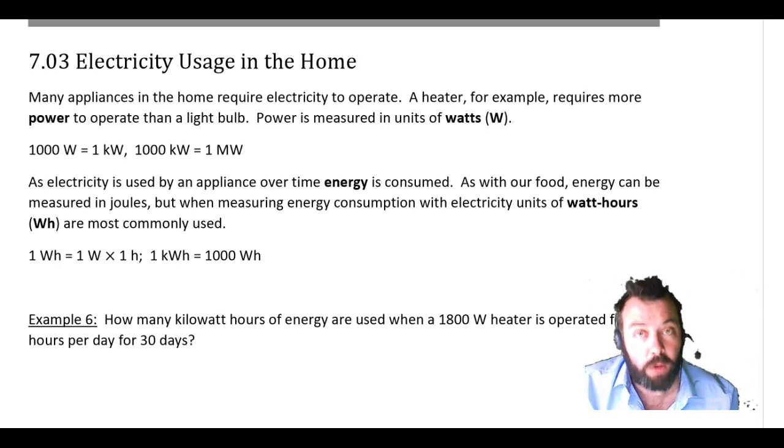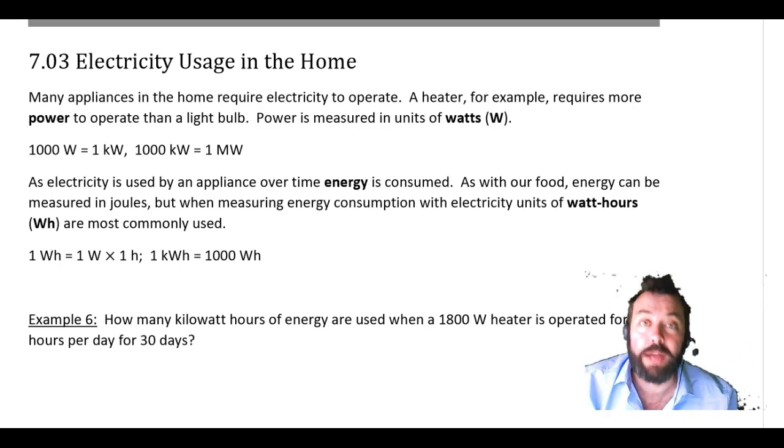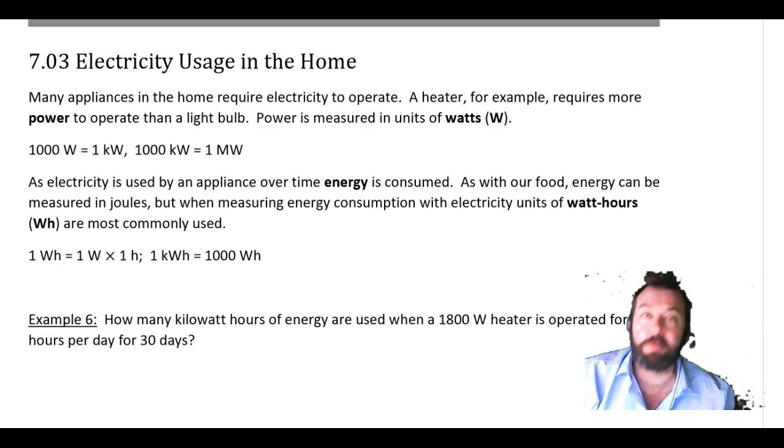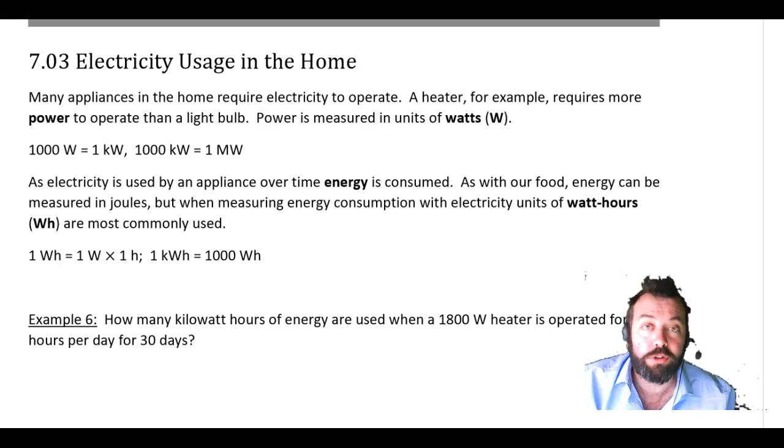The power that we use, how hard it is to make something work, is measured in watts with a capital W. And again, 1,000 watts is 1 kilowatt. 1,000 kilowatts is 1 megawatt. You might have, for example, a solar panel system on your roof that generates 5 kilowatts, which means that at any given point, if it's working at optimum efficiency, it can provide 5,000 watts of electricity, 5,000 watts of power.